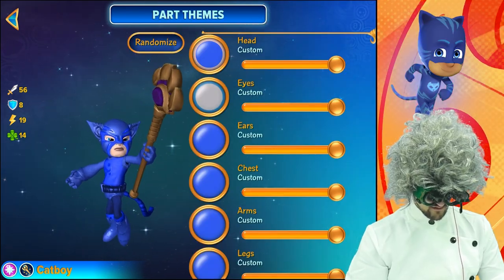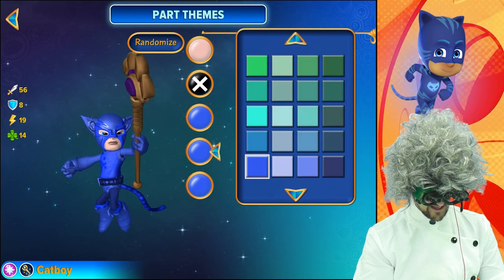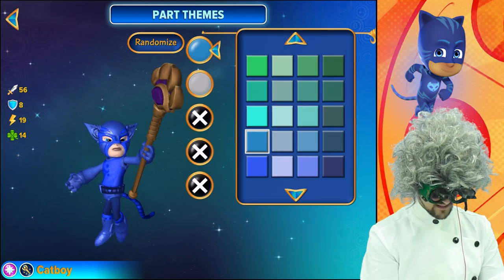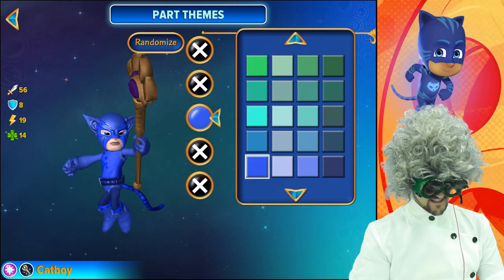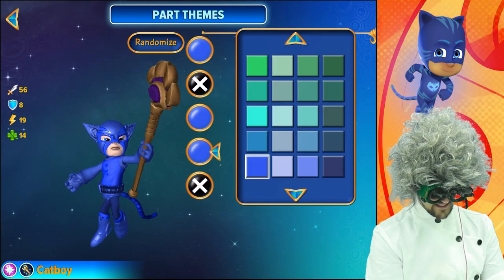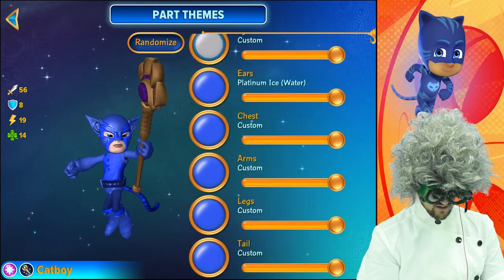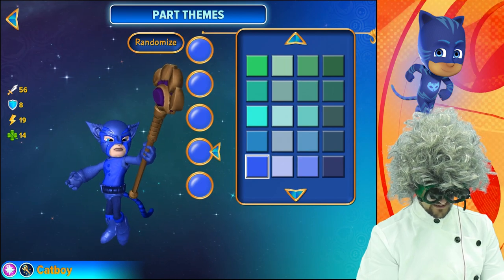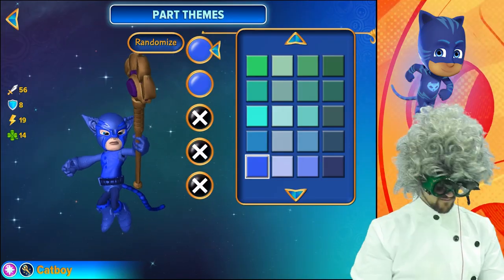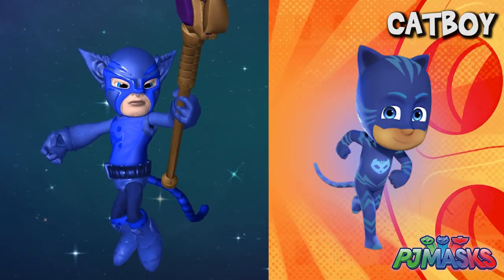For the color, here we go. We've got that one, this one, same one, same one. That is for his head. For his eyes, we've got that one and that one. For his ears, just one color, and that is that one. For his chest, all the same color. For his arms, that color and that one. For his legs, that one, that one, that one, that one. It's all the same. For his tail, it's the same thing, same color, just like a GEKKO. Ladies and gentlemen, that is how you create the Catboy.